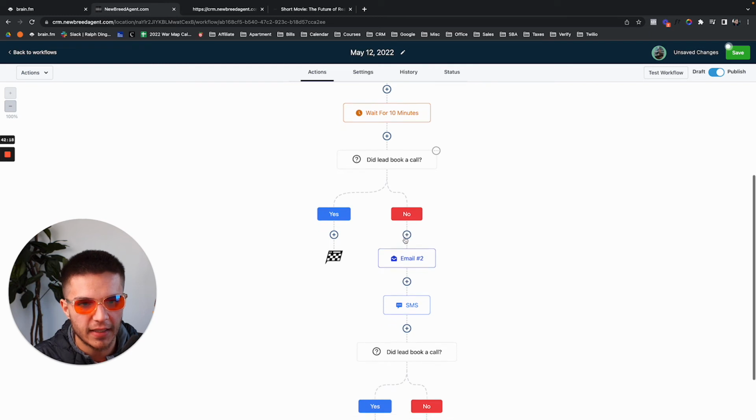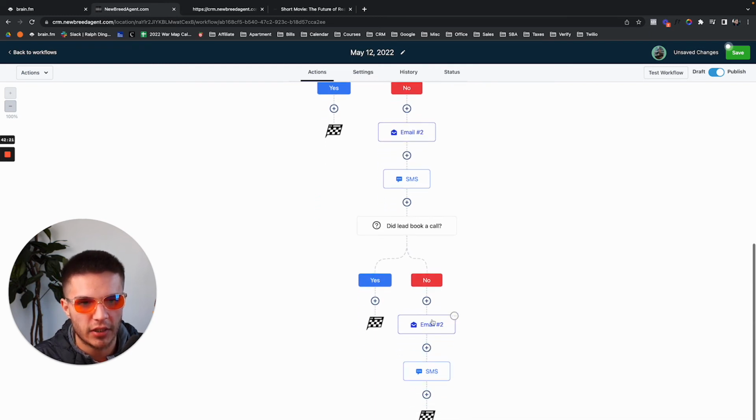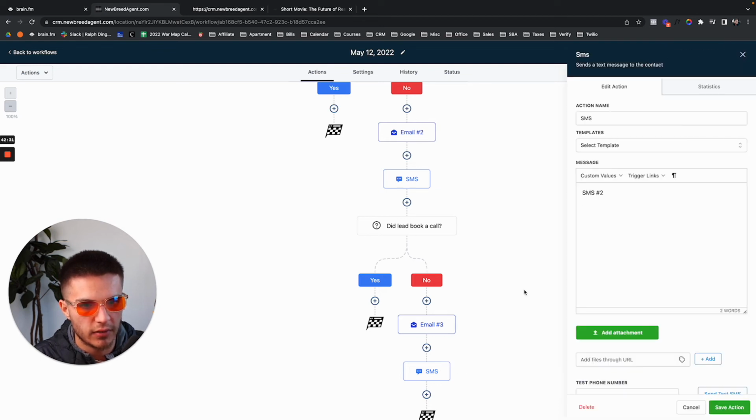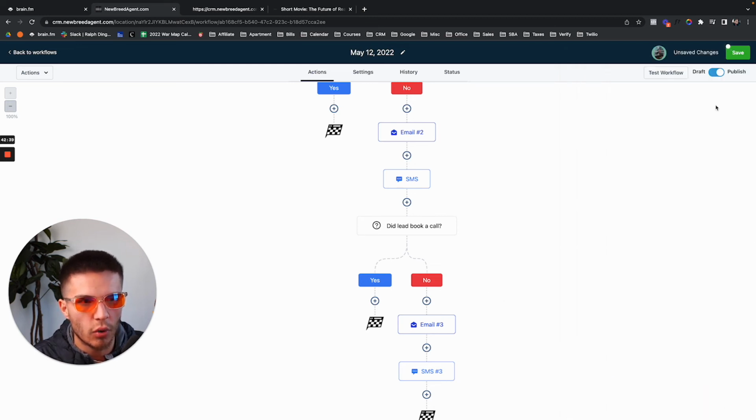And then if you're just getting started, you could edit it one by one: go here, do email 3, and then SMS number 3. You can go one by one and just duplicate one.